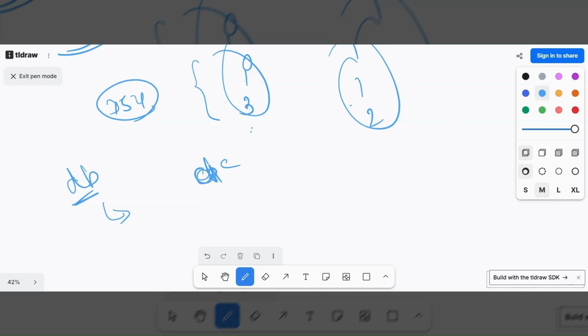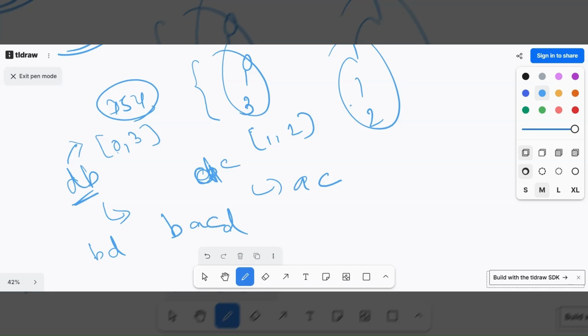So you will make this BD, and this AC. And now you will also store the indices, also in sorted form. So 0 and 3, 1 and 2. So now at 0 you will put B, at 3 you will put D, at 1 you will put A, and at 2 you will put C.